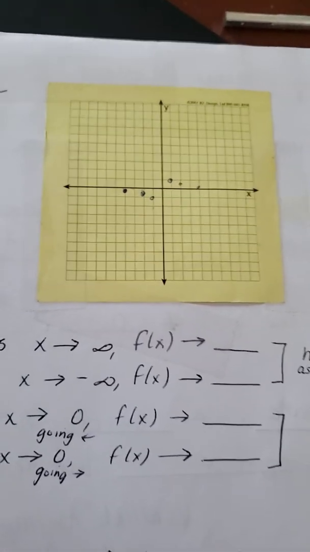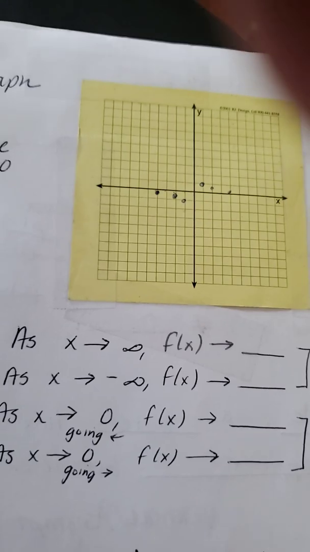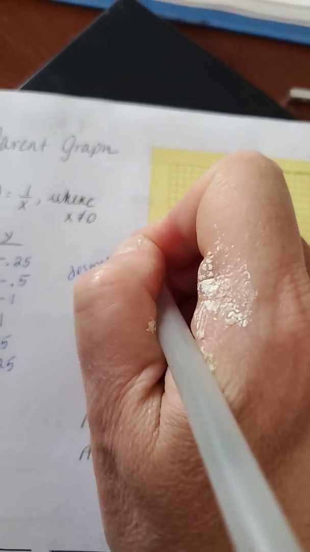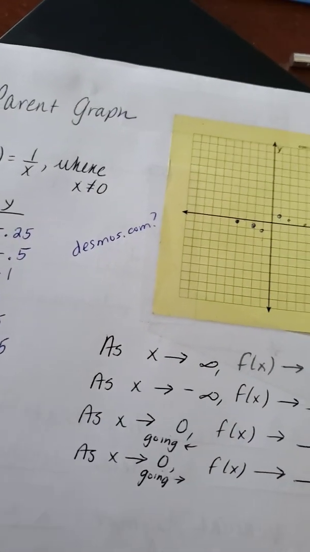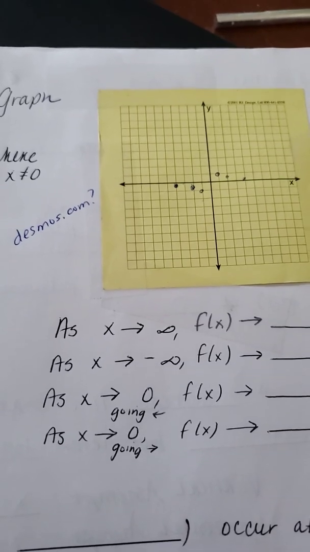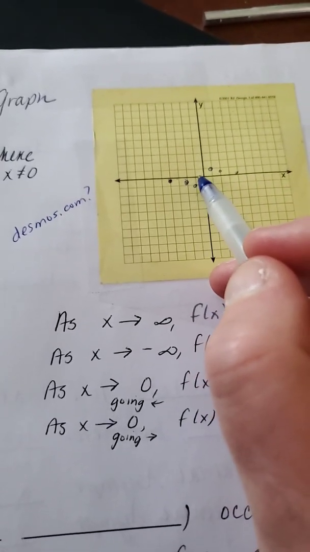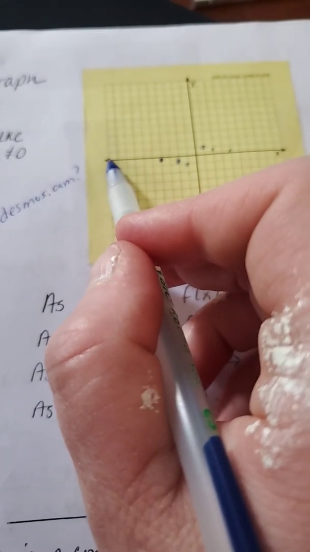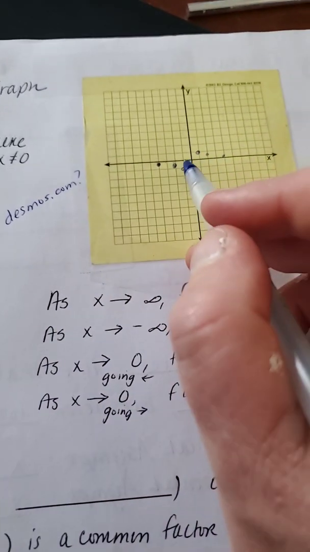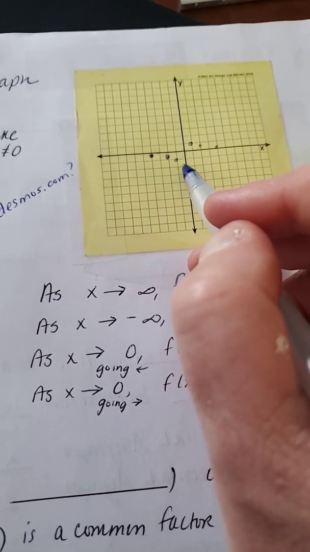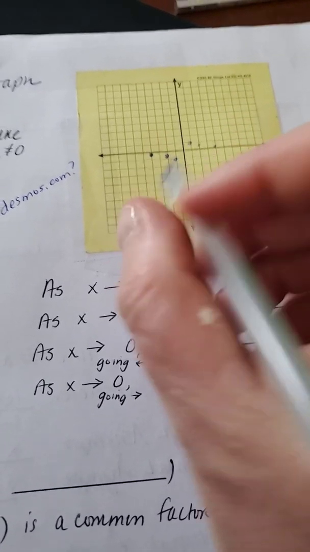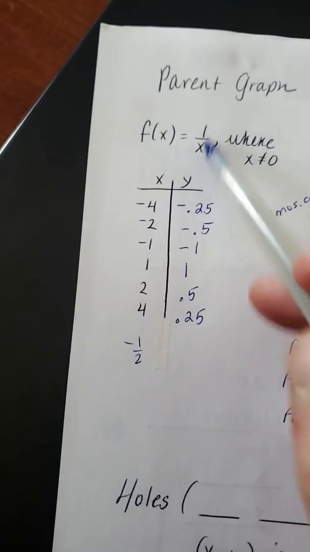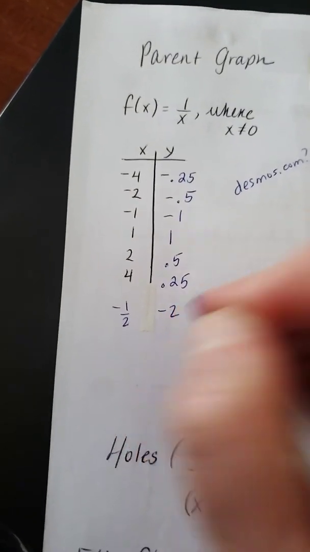And something you might find helpful is to go to Desmos.com. I'll write that down right here. Kind of mess around with it a little bit. Could be helpful. And another thing is this really doesn't tell us all that much. What happens as we get closer going this way? It looks like the further I go this way, it's going to get very, very close to 0, but it's never going to hit it. What happens as I go this way? If I plug in negative 1/2, well, 1 divided by negative 1/2, it's actually negative 2.